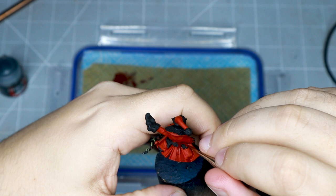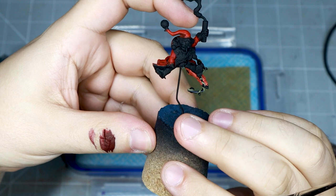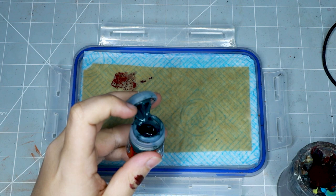You can either leave this how it is, or add some more Incubi to the previous mix to darken it further, and then paint it carefully into the deepest recesses. The green in Incubi Darkness is complementary to red, and as it is so dark, it looks fantastic as a recess shade when mixed together like this.